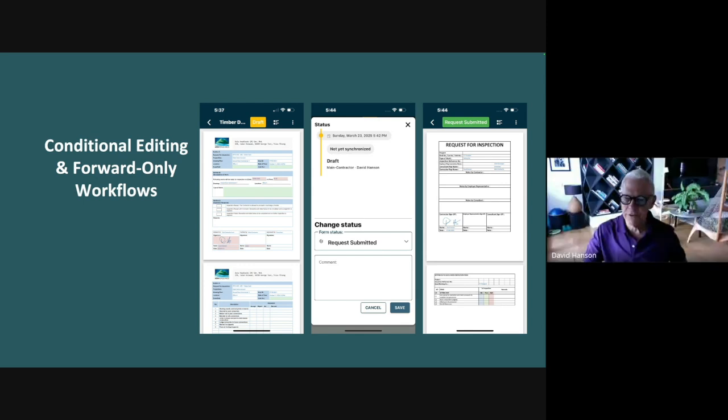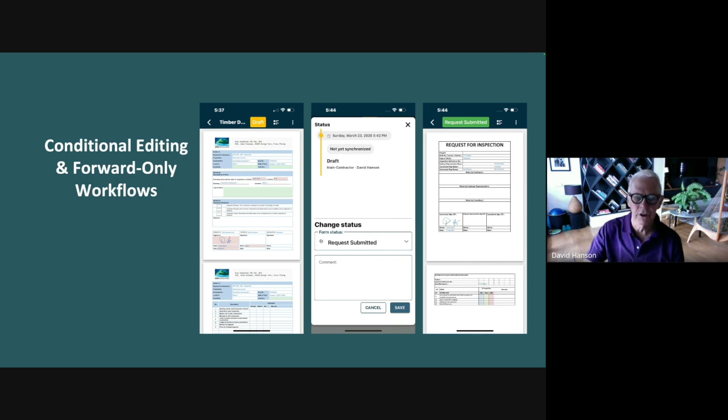Yeah. Okay. So the capability right now is if you open up an RFI, let's say timber decking RFI, the contractor can fill out any field on this form. In fact, if I'm not mistaken, Shukri, they can even fill out the inspection response, even though it can be overridden by the client developer. So they can fill out any of these fields. But they're not going to be able to edit any of the fields on the other forms because those forms are locked.